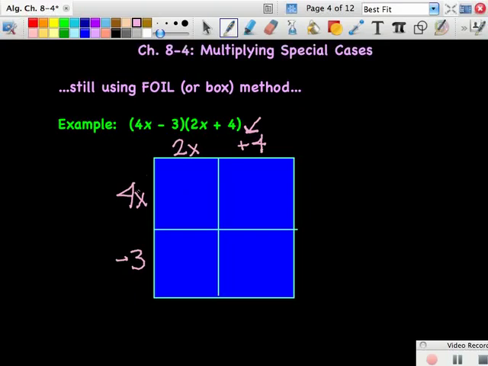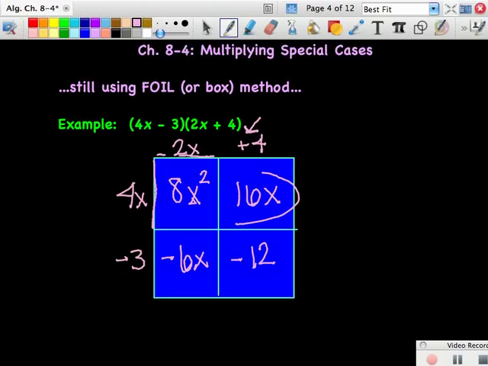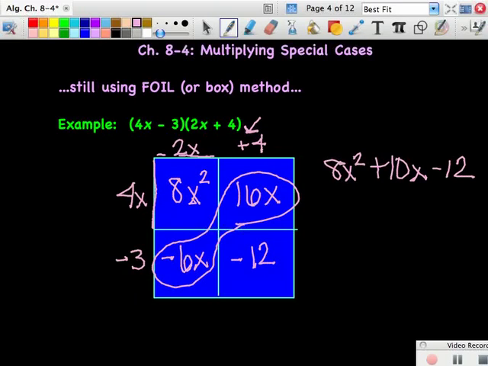Multiply. So think of it almost kind of like you're finding the area of the square by doing length times width. Alright, so 8x squared here, multiply 16x, multiply these ones, negative, I'm sorry, not 2, negative 6x, and then our last term would be a negative 12. Combine like terms, which would be our middle two again, and you result in the same answer. 8x squared plus 10x minus 12. All right, sweet. Rock on.